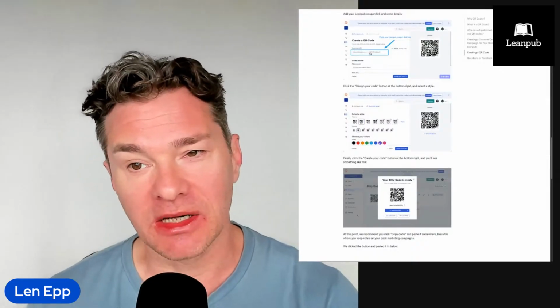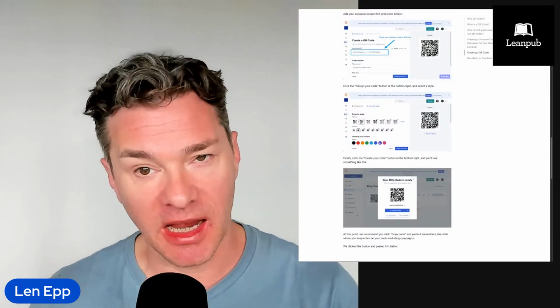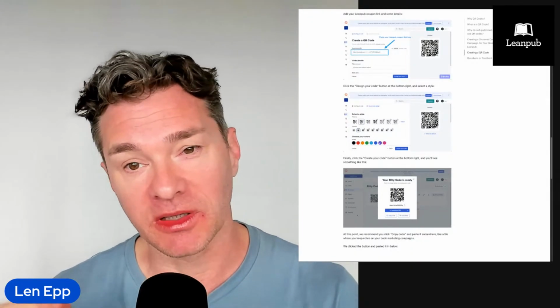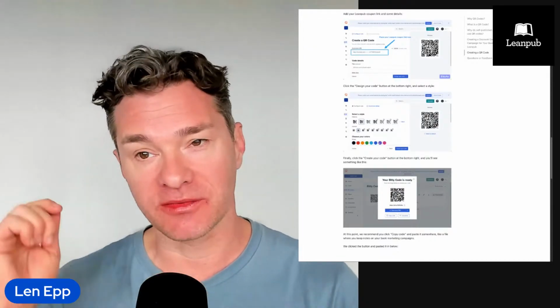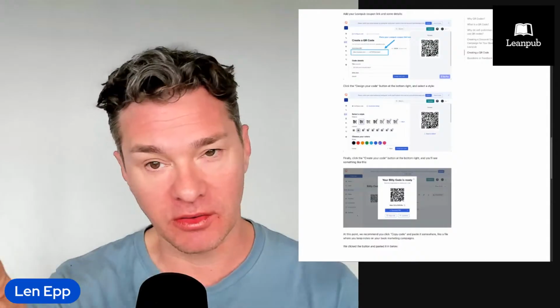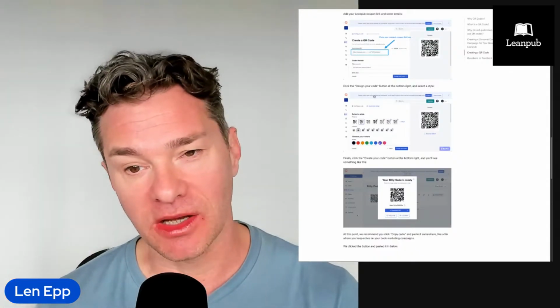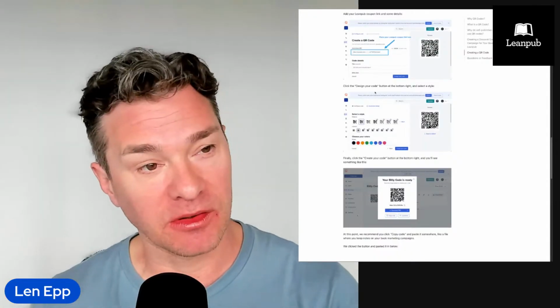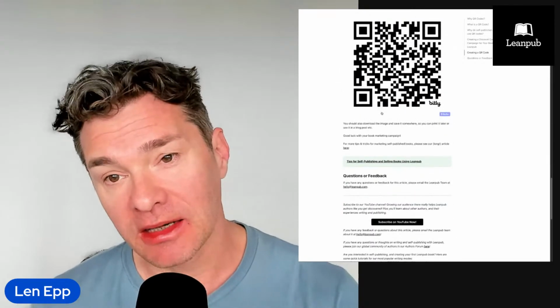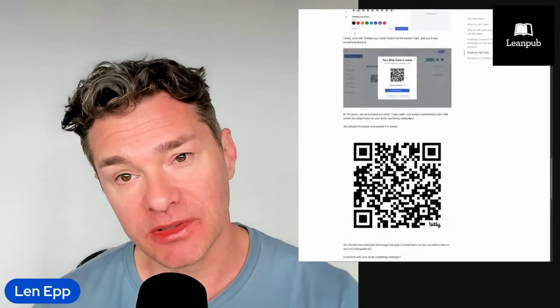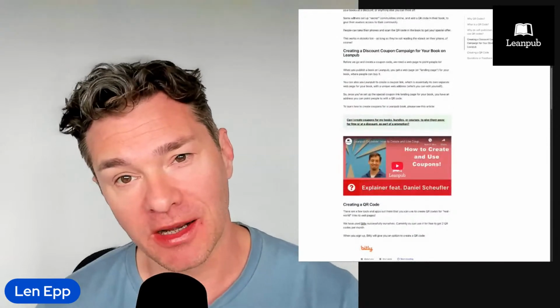The main thing to do is to put the coupon code link that you got from Leanpub in this destination URL. Basically what that means is if someone takes a picture of that QR code, then they will go to that web page that you put in there. In this case, it's going to be a discount coupon link web page. And it's relatively that simple. I hope you enjoy trying it out.